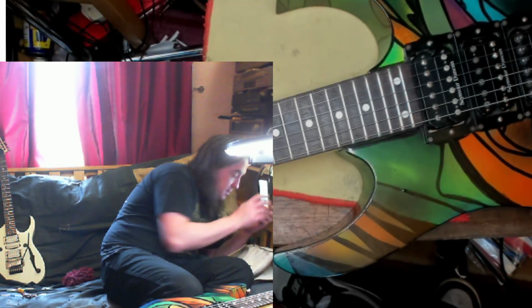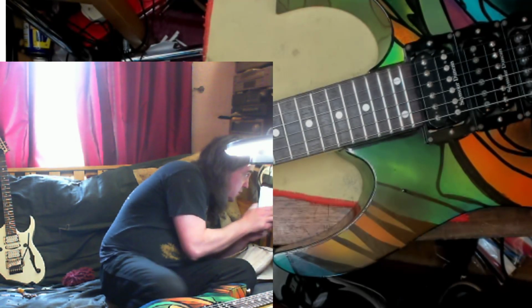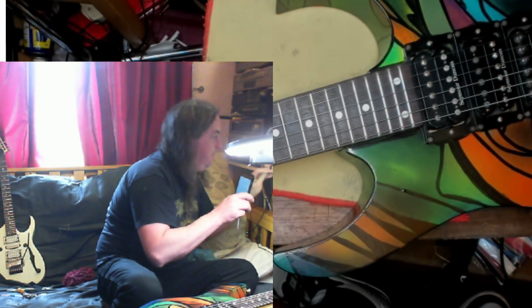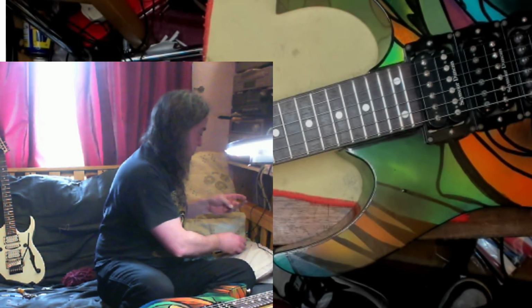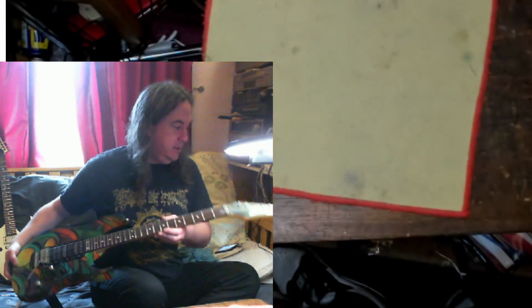There it is. There's my steel rule as well. So if I can poke out the steel rule like so, I can use the steel rule to poke out the other one. Probably the best place to keep these things isn't wedged in below your stereo. But there you go, I think this is the action. This is just ridiculous right now. It's going to be under a millimetre, I think, looking at it.